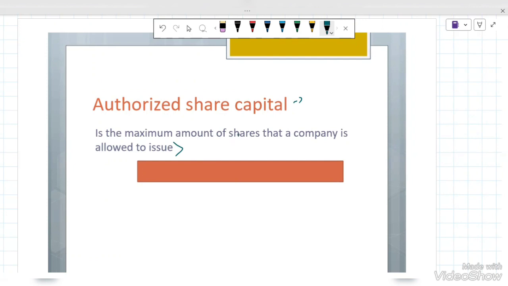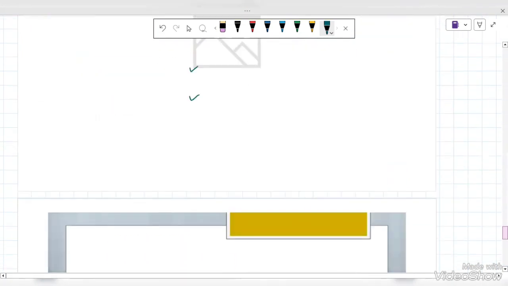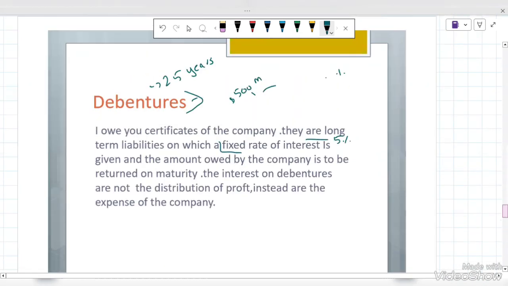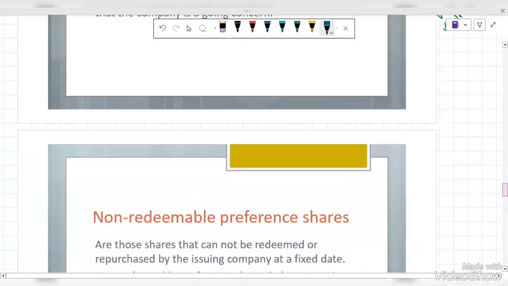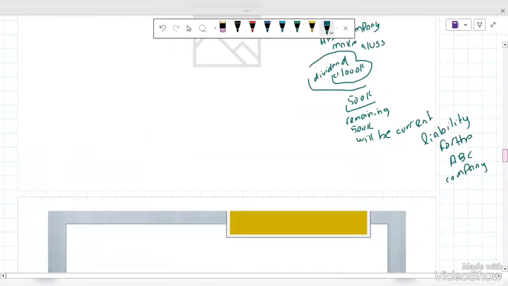It is also known as nominal capital or registered capital, as it represents the nominal amount of capital with which the company is registered. The authorized share capital appears by way of note to the statement of financial position. It is not part of the figure needed to balance the statement of financial position. So if it is a private limited company, we can only raise, I think I will show you this so you can better understand the concept of authorized share capital.